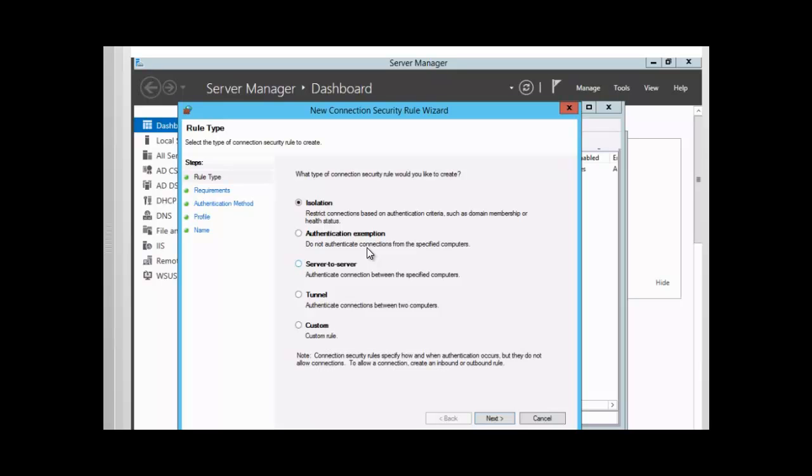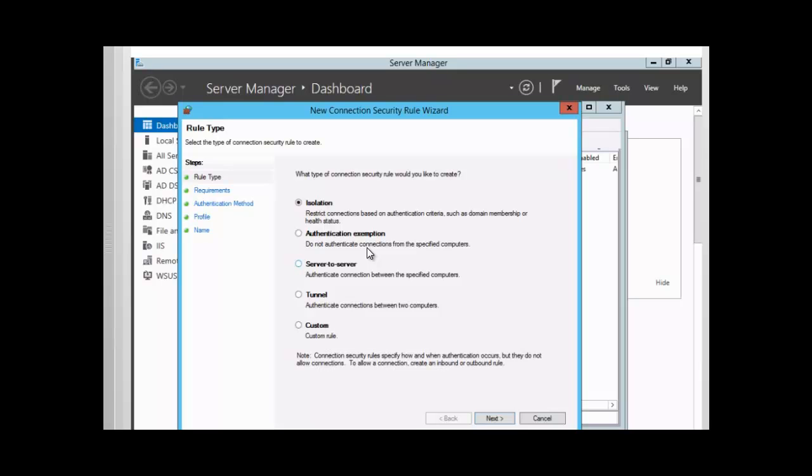This rule type is commonly used to grant access to infrastructure computers that this computer must communicate with before authentication. By infrastructure computers, we mean Active Directory domain controllers, DNS servers, DHCP servers.